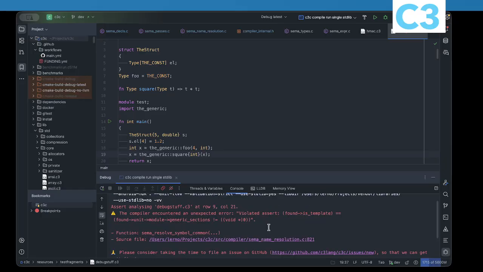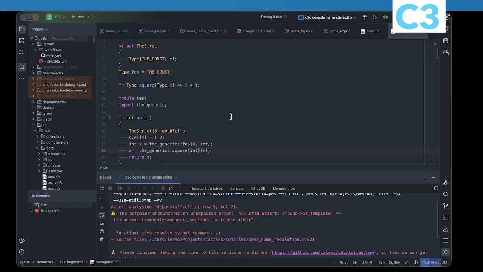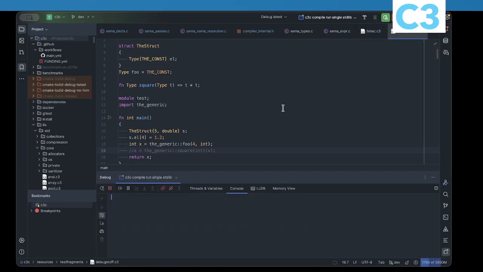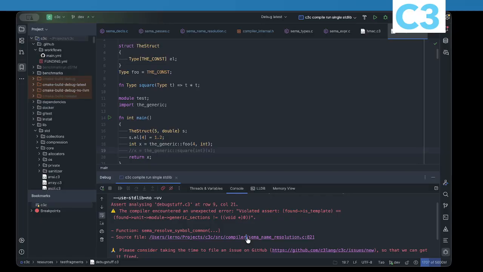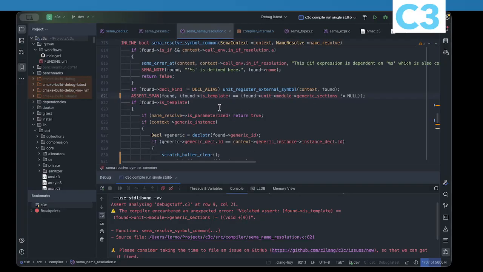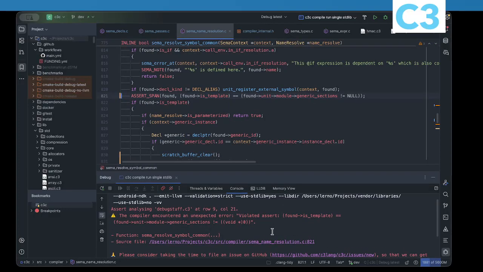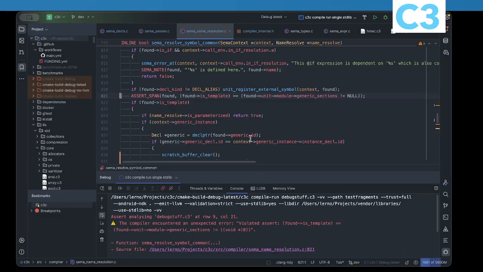No, we don't have any. So this didn't work. We are not able to do this function. Is it crashing there already? Yeah, so it crashes here already. That's interesting.